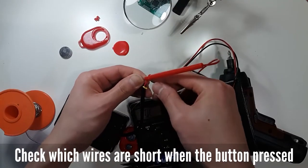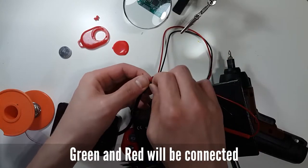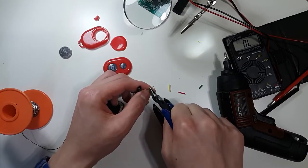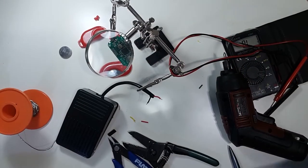The pad button has three cables. We need to find which cables are connected when the pad button is clicked. I peeled the cables and checked with a tester. It turned out to be green and red.